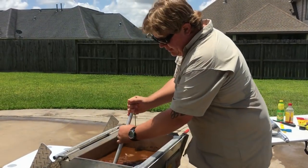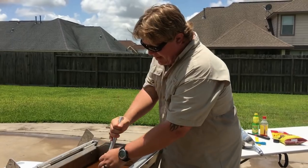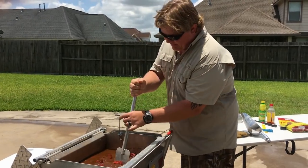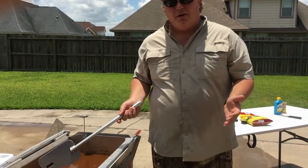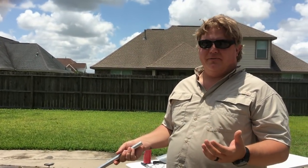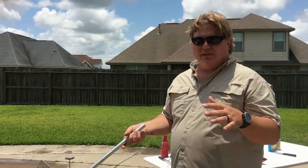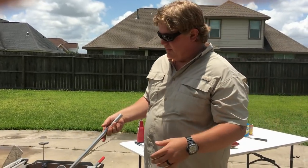Now for the geeky types out there, you want to think about what's happening down on the background levels of this. So you cook them crawfish, right? You throw them in the hot boiling water. All the liquids and moisture in their body has flashed off, became a gas. So the crawfish began to float because now they're buoyant. With the gas trapped inside the shell, they're lighter than the water. They're sitting on top. Pretty simple.